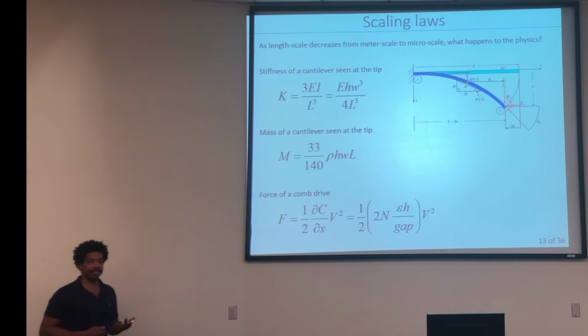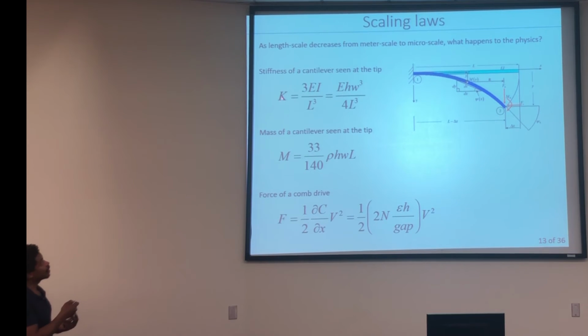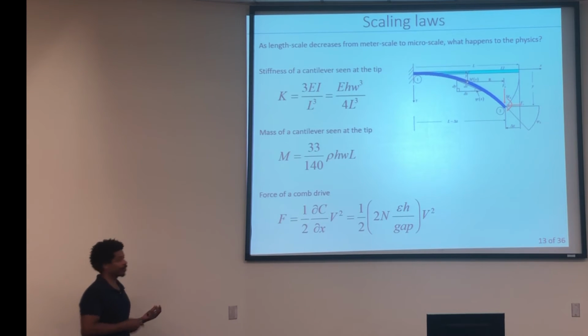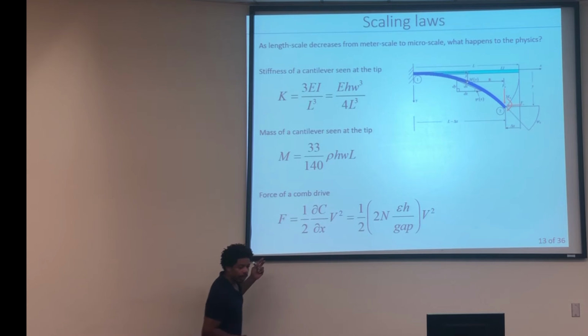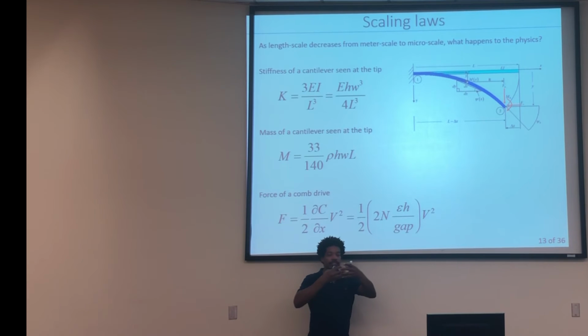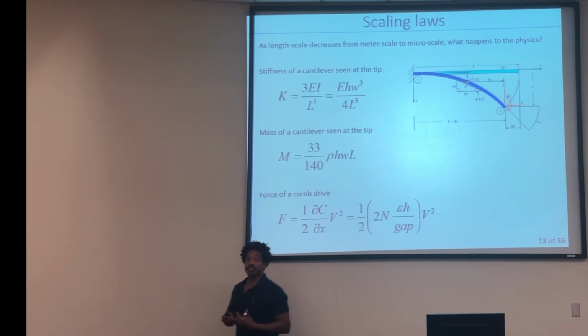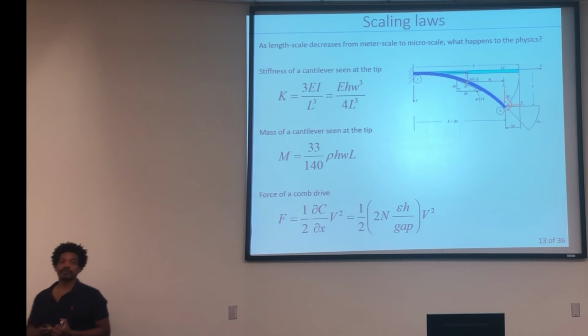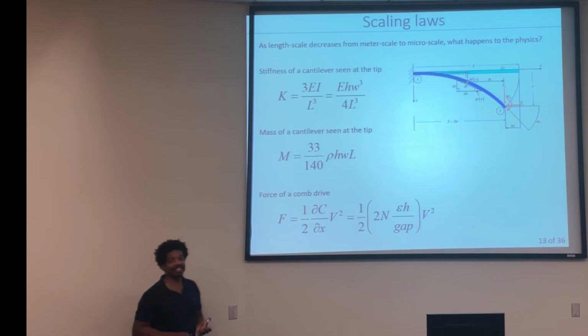That really changes the physics, right? The stiffness only reduces by 1,000,000. The mass reduces by 1,000,000,000,000,000,000. That's crazy. But that's what happens. Let's look at what happens to force, okay? So force right here, let's look at the geometry. There's a gap between the fingers, so that's going to shrink. There's the layer thickness, that's going to shrink. So you have one S contributing right here, another S contributing right here. So what's going to happen with the force? It's constant. It doesn't change at all.